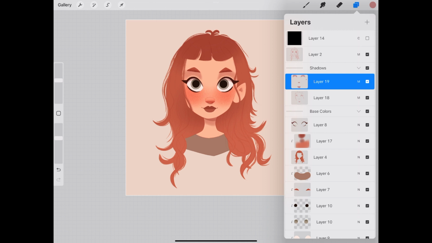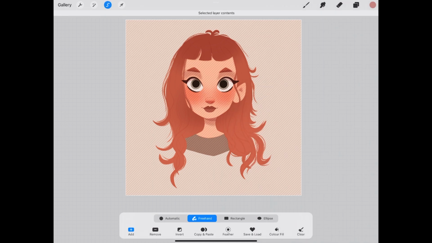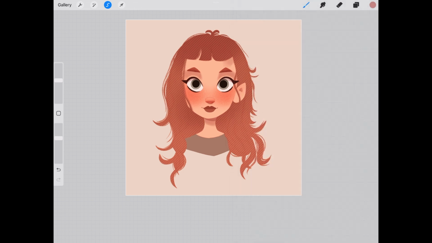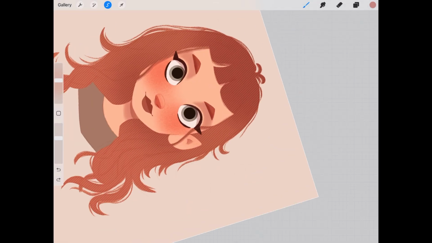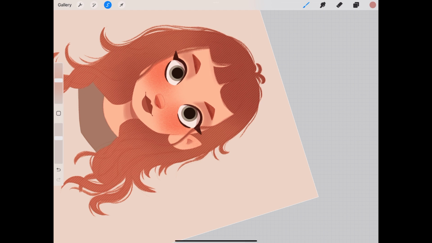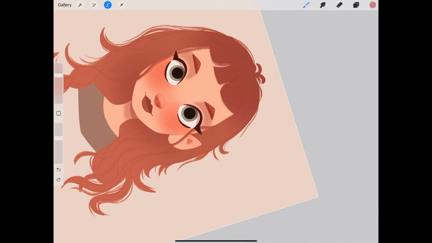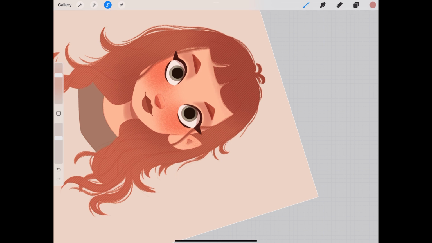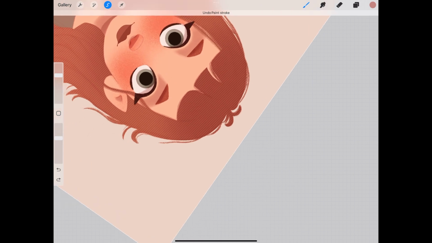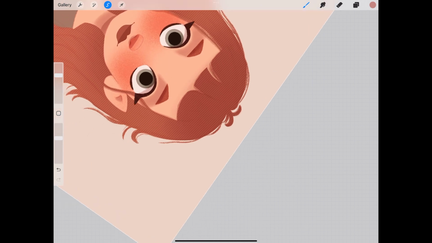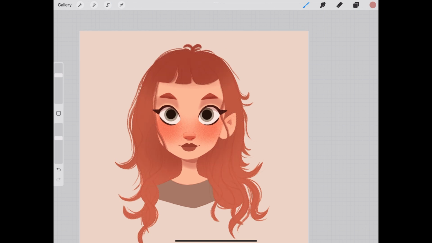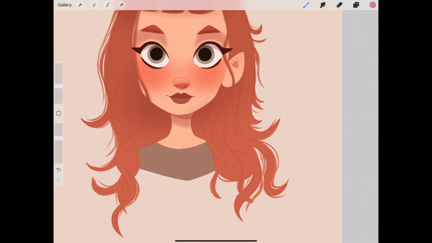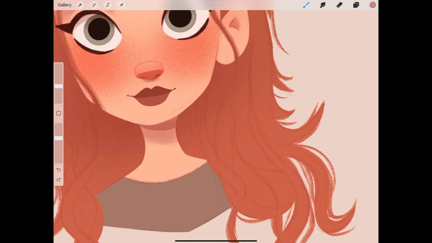One more way that you can avoid drawing on some specific layer, like in this case, I don't want to draw shadows on my hair, I can select the hair layer and invert it. So this way, if I go to my shadow layer and paint on it, it will not go to my hair. So I can just apply shadows to the skin wherever I want, but not to the hair. I add a little bit of shadow under the fringe.